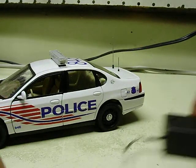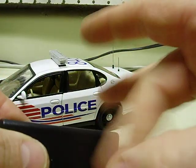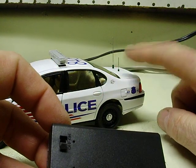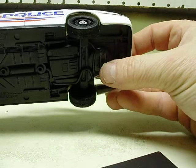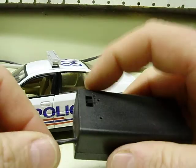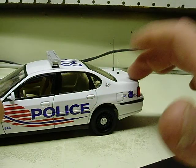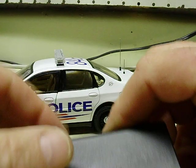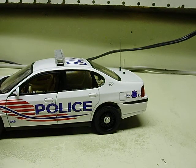So anyway, I'm going to include this as well with it, and that way, like I said, you can use it. This also has a switch on it, on-off switch. Just leave the switch in the car on the bottom here. Just leave it on, and then you can just control it with this. That way, if you do have it mounted to the plastic base with a cover over top of it, you don't have to worry about opening it up to turn the car off and on. You can just turn it off and on here with a switch. Let's turn it back on.